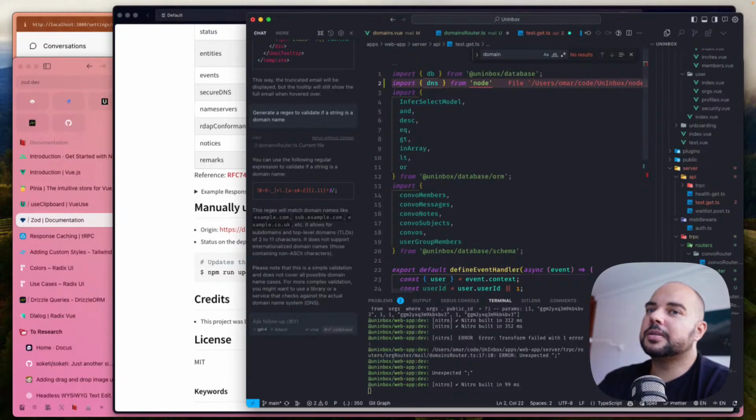How am I meant to import from Node again?